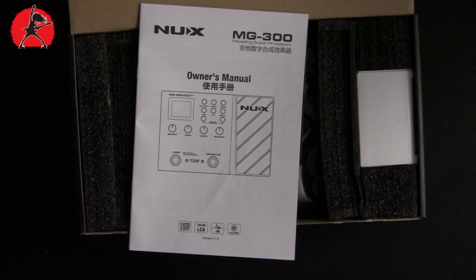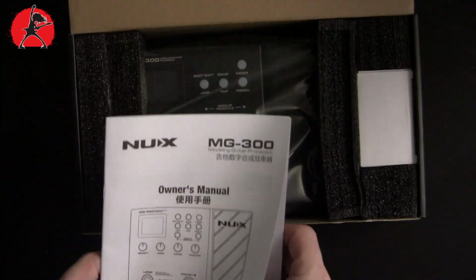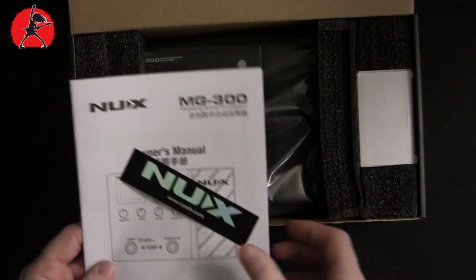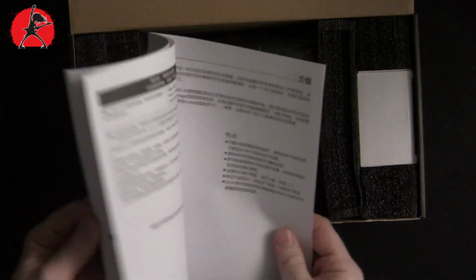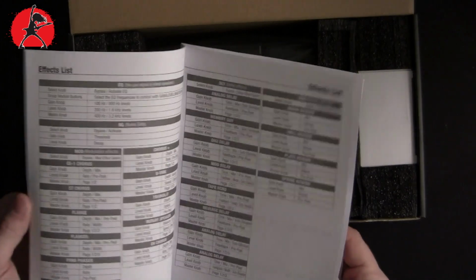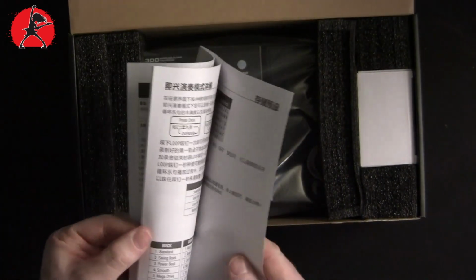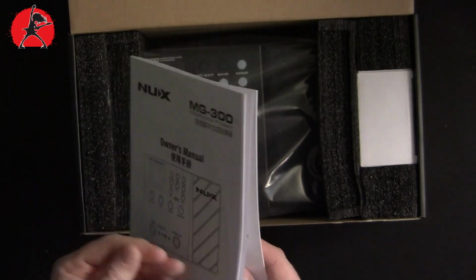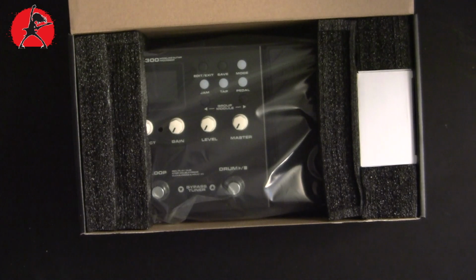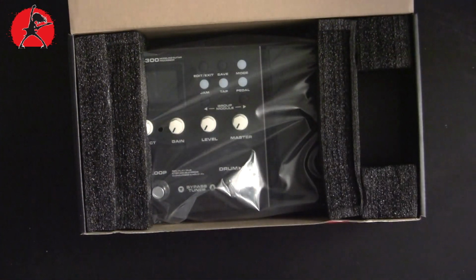So we have the Nux MG-300 owner manual, just a few pages. Oh, we even have a nice little sticker. I love stickers. Gonna put that on my guitar toolbox. So the actual manual's only a few pages. It's in Chinese and English and whatnot, so we'll save that for later. Of course, we have the box on the right hand side.